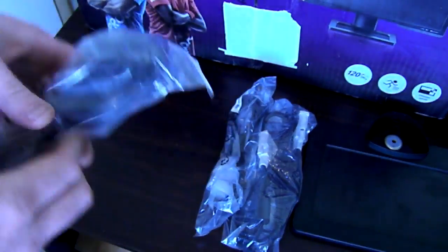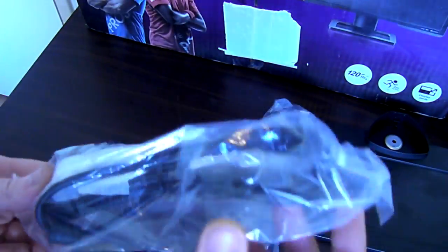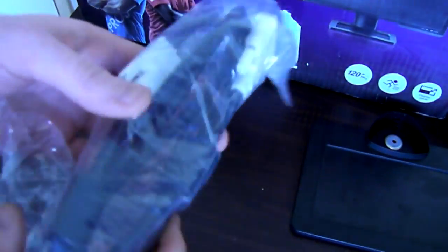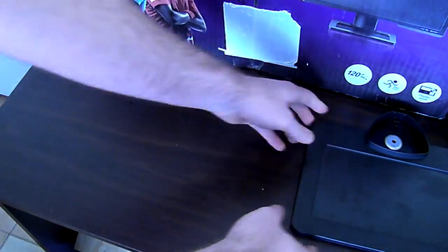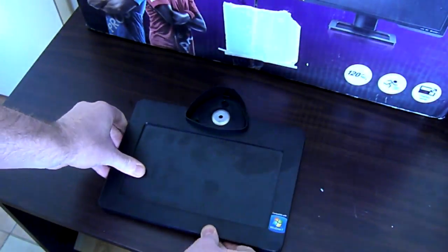Got our power cable, a VGA cable. Probably wouldn't recommend using this if you have this monitor. And we have a dual link DVI cable to make sure that we can get full 120 Hz. Also includes the base stand here, obviously, and we got some rubber feet on there to prevent any slip.